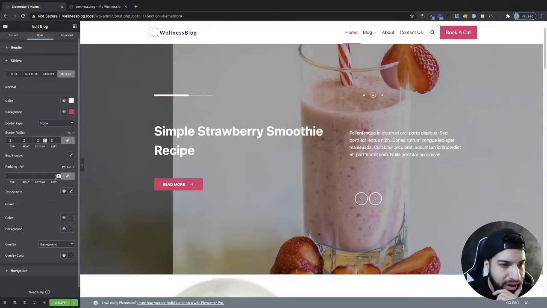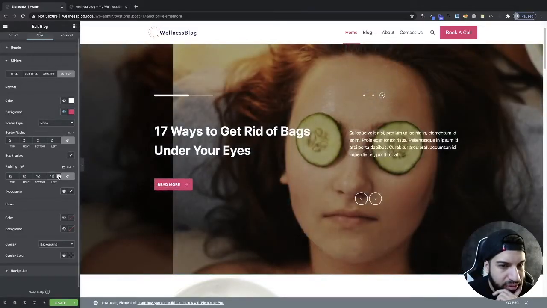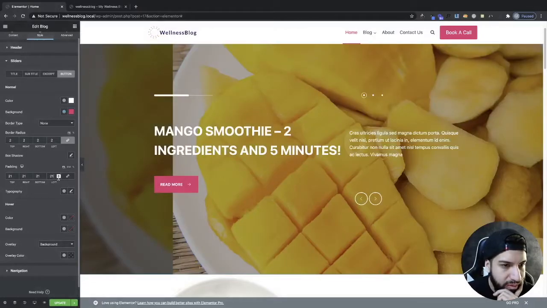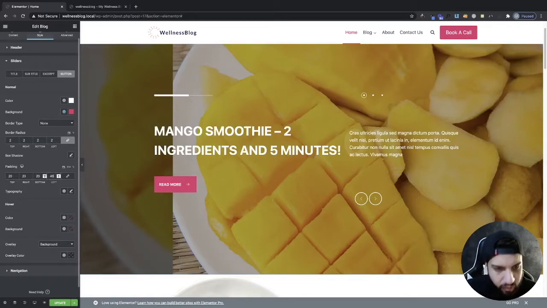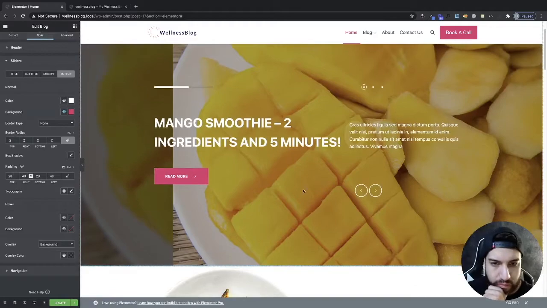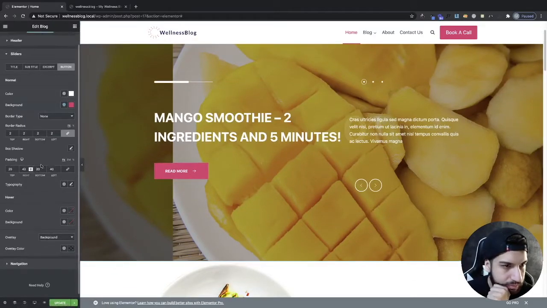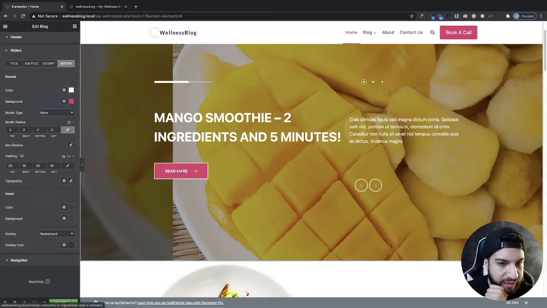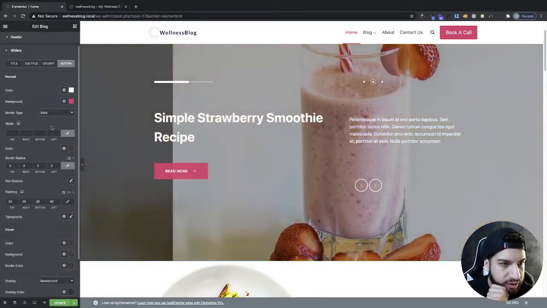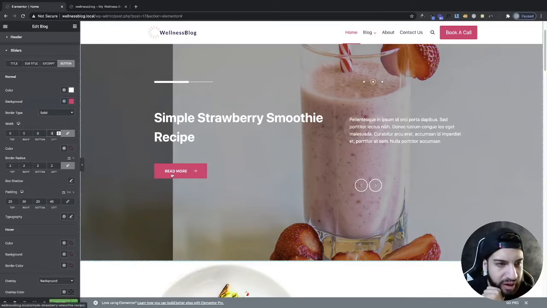And then I'm going to adjust the padding. And I'm just going to make that bigger until I have the right size that I want. Okay, that's perfect. I'm going to do about 20 here, and each side I'm going to do about 40, 40 on each side, right and left. Okay. And then I'm going to go ahead and just remove this border that we have here whenever we hover over it. I'm going to go to solid and I'm going to set this to 0. Now we don't have that border there.